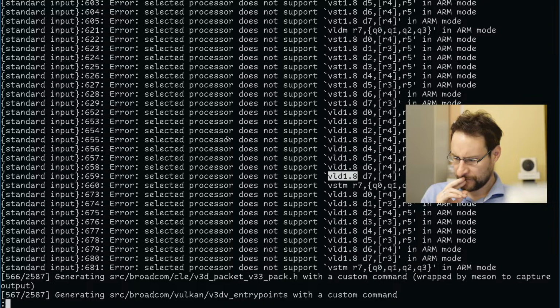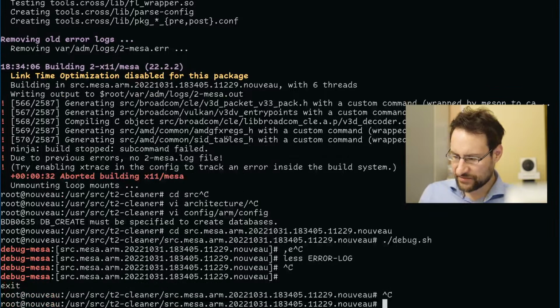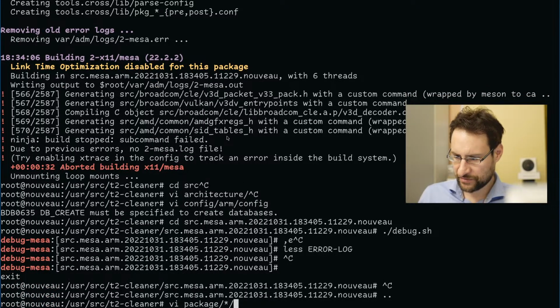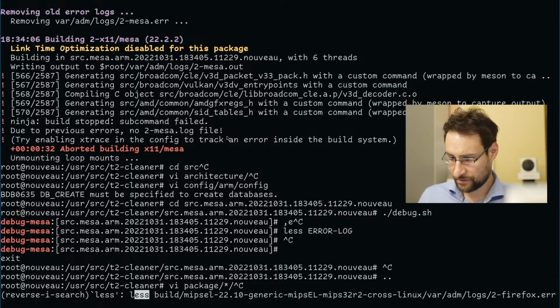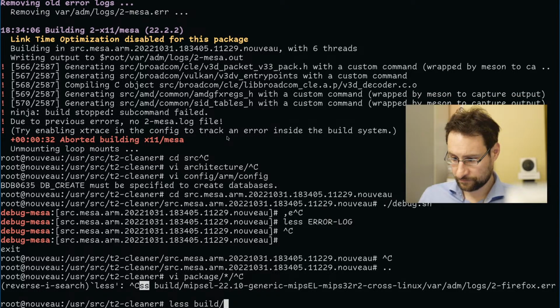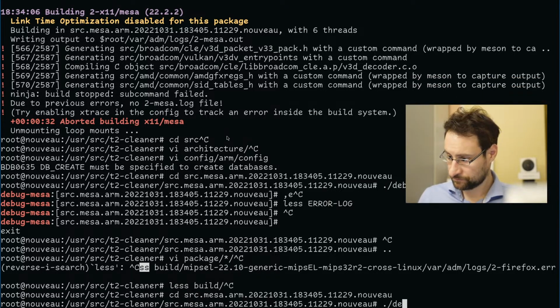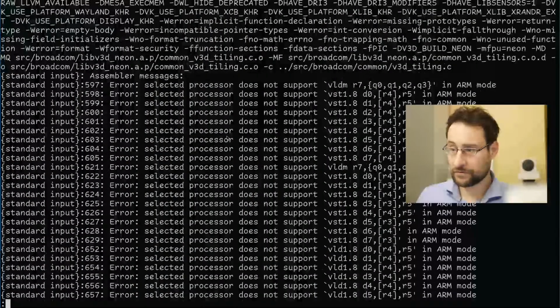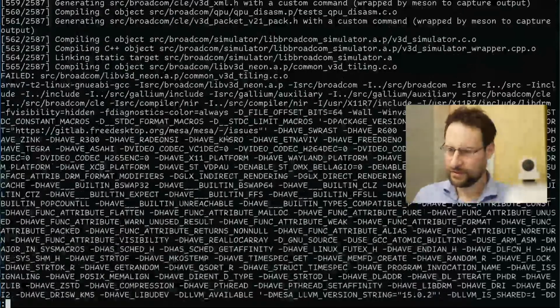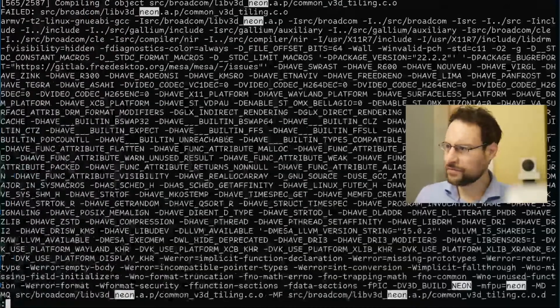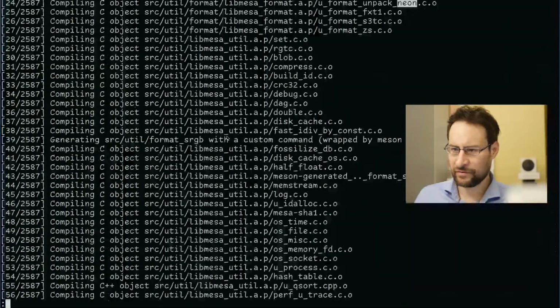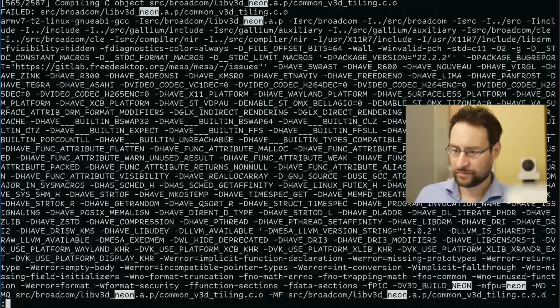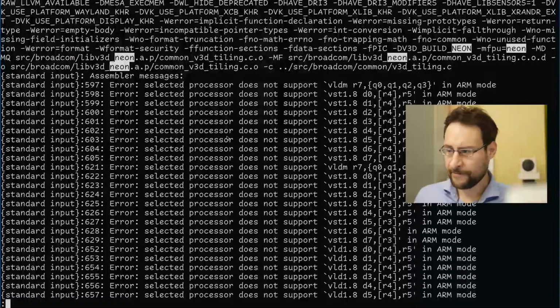Just like the other time, I have the impression that Neon is somehow not enabled. Is it the compiler or the linker that complains? Was it the configure test? No, it wasn't. So what is with the Neon? Does it not have a Neon check, or is it probably hard-coded using that? Maybe.